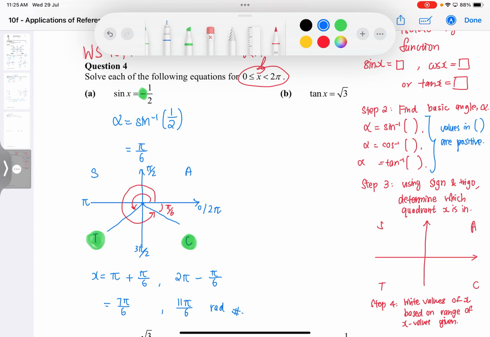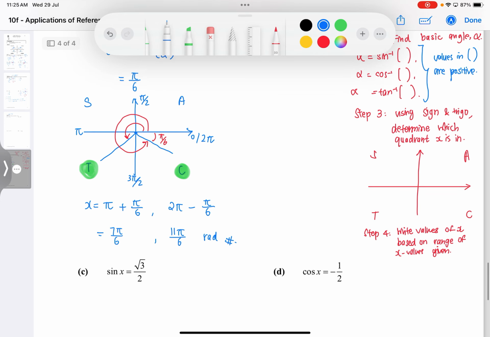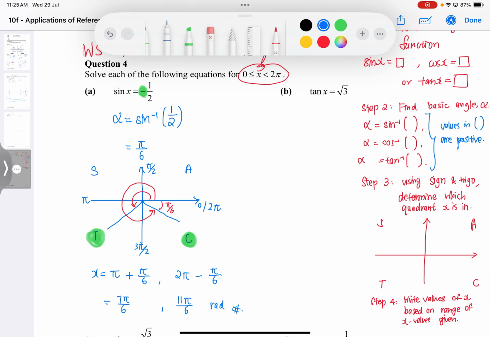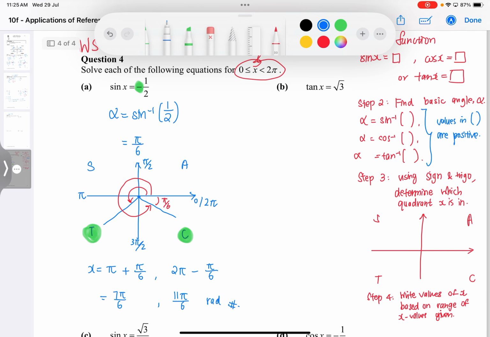No? Okay, now do you all want to try one question by yourself? Because I already guided you all yesterday. Today is similar, just that it's in radian mode. Let's try B, the tangent one, since we are on this page. Can you all try B? Then after that we can do chapter 11 already. You are ready already. I'll just do 2 questions only, then the rest you all can do by yourself. I'll try first. I will pause the video, then I continue.